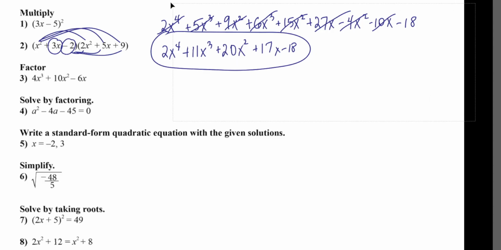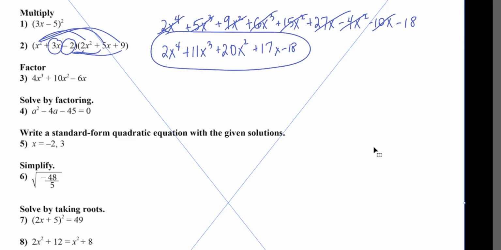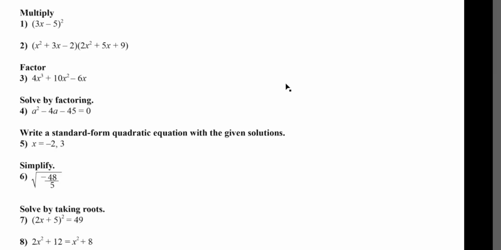Now, we first teach distributive property, but then we go to factoring. So it's kind of like the opposite of distributive property. All right, so let's do this. How are we going to factor that? What does it mean to factor? It means what number times something else, right? What numbers multiply together to give you this? Well, the first thing we're going to do is to see if there's a common factor. Is there anything in common with all three of these? I got a 4, a 10, and a negative 6. Is there anything in common with those?